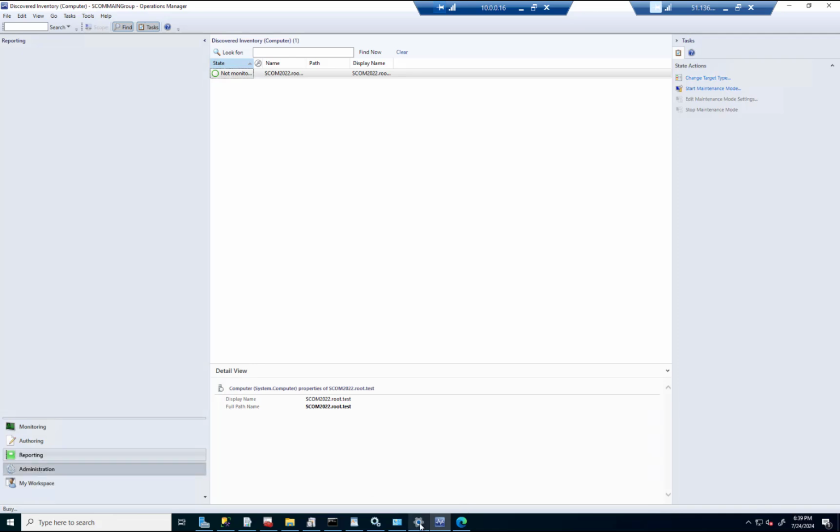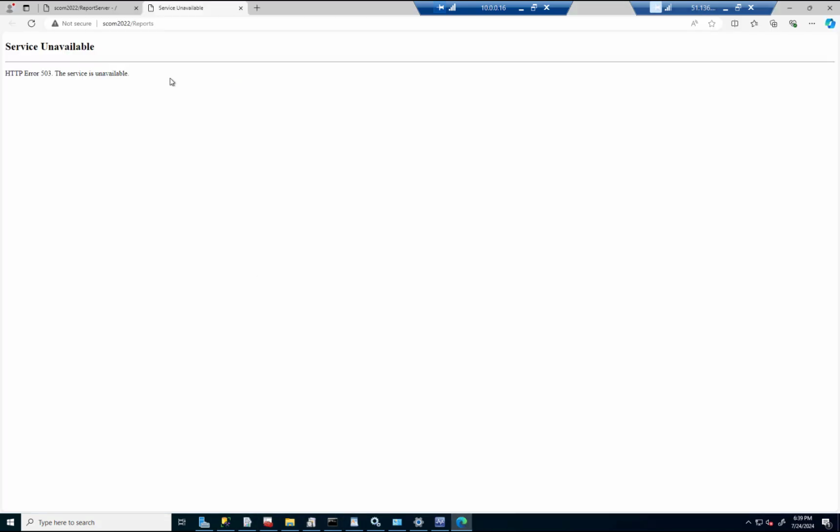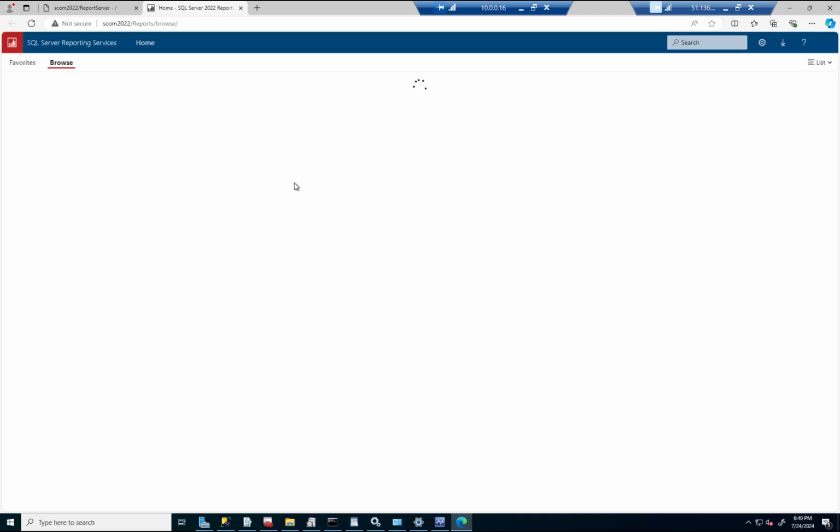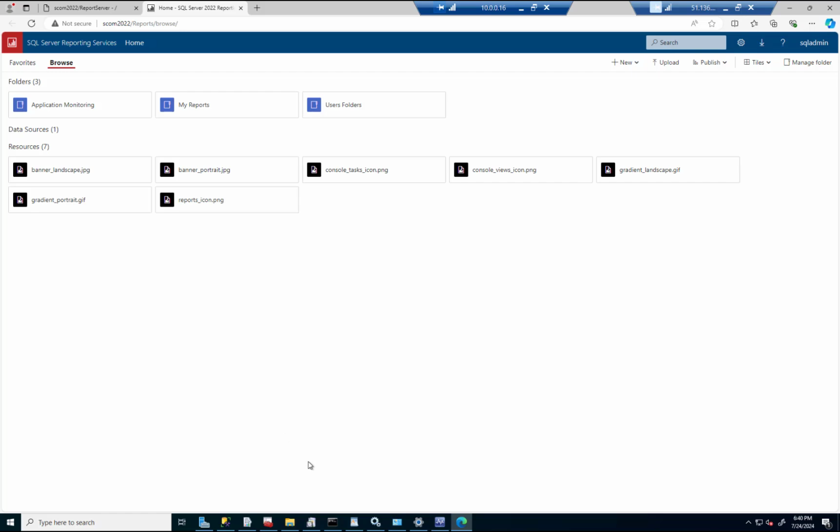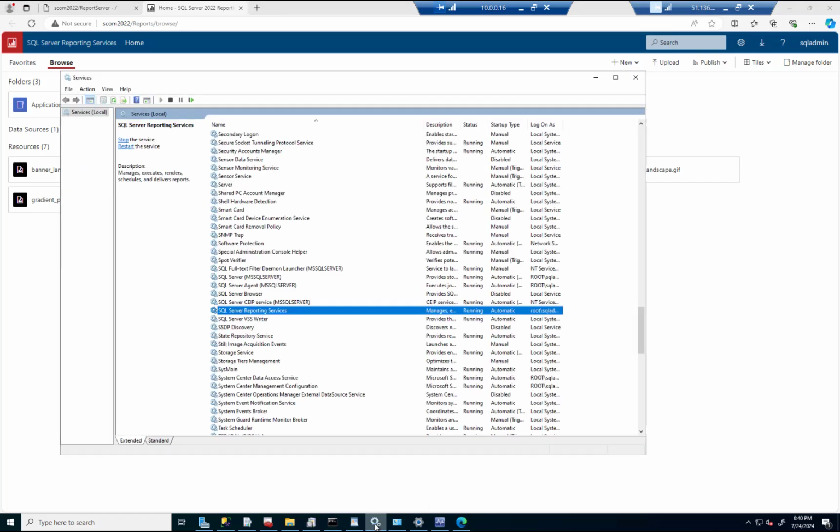Loading, let us check the report. Okay, that's good. So after we restart the report service, sometimes it gives an error, but we need to restart this and it will work fine.